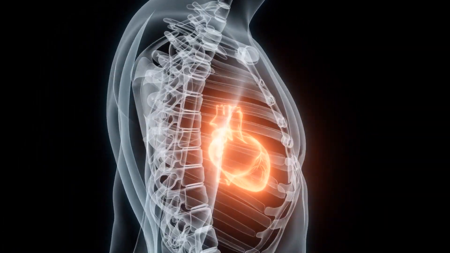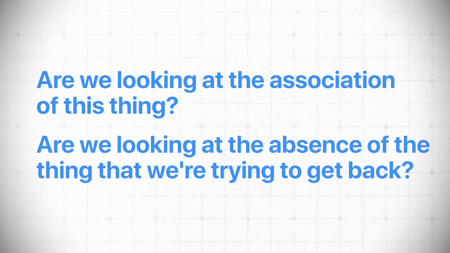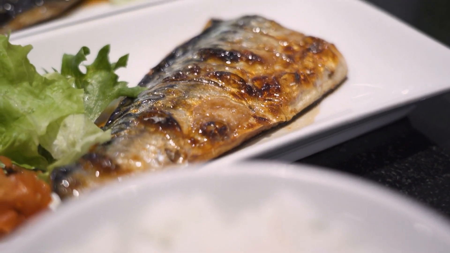So it's probably good for your heart. But the big question for me is why. Whenever we're looking at something in the blood like the omega-6 to omega-3 ratio or the omega index, my question is: are we looking at the association of this thing, or the absence of the thing we're trying to get back? If people who eat more fish naturally have more omega-3s in their diet, will that have the same impact as somebody taking a supplement? It's always good to look at intervention trials — and there is one intervention trial on bone health I want to show you. The mechanisms are mostly driven by the inflammation pathway, though there might be others.